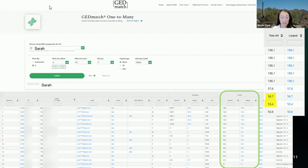All right, so some of these matches don't share any autosomal DNA. They only share xDNA. So that shows you these are further back than second or third cousins because we share DNA with all of our second cousins and most of our second cousins once removed and third cousins. So probably further back than a second or third cousin would be these X matches. Some of the X matches do share a little bit of autosomal DNA, like this one shares 10, this one shares 5, this one shares 34. So you might prioritize looking into the ones that share autosomal DNA and xDNA, hoping that they're closer, but 34, 5, and 10, those could be just as distant. And these just happen to be the ones that you also share autosomal DNA with.